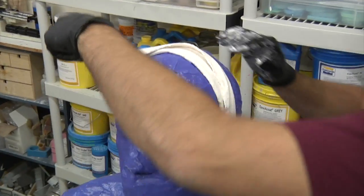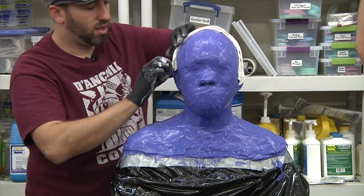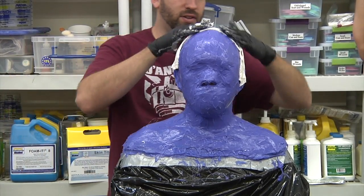So this is the mummy phase of the casting, and you'll go front to back on the seam. I'm going to do the front side first.